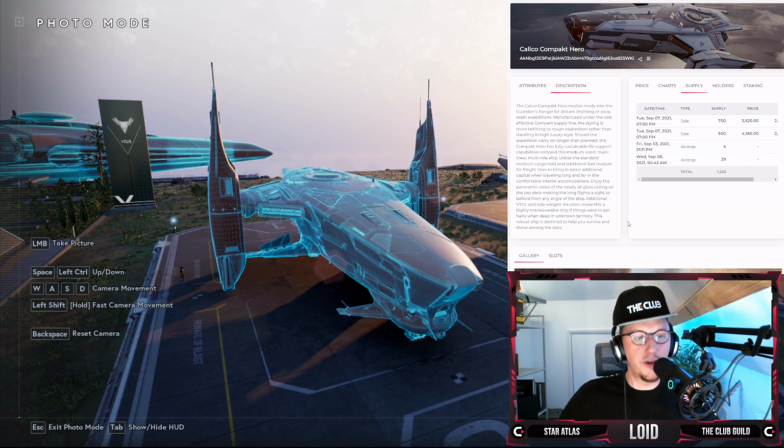Additional VTOL, vertical takeoff and landing, and side winglet thrusters make this a highly maneuverable ship if things were to get hairy when deep in unknown territory. This robust ship is destined to help you survive and thrive among the stars. Sounds pretty cool. I like that. Multi-role.